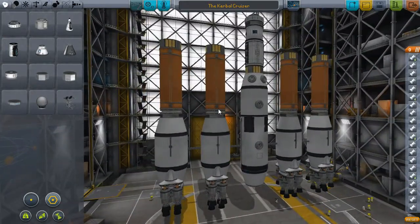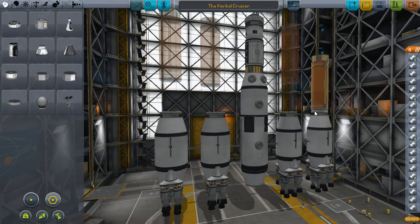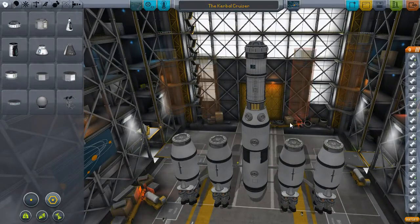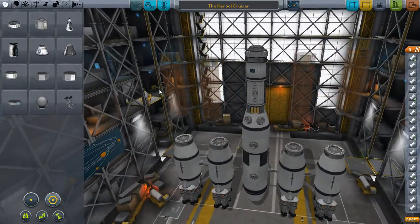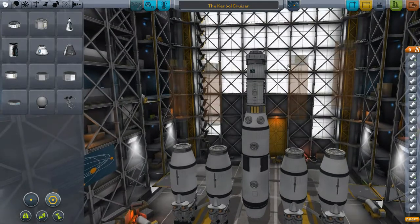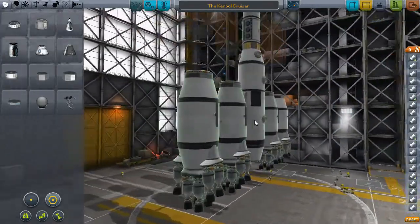But we've got to find a better way to connect these things. So I'm going to remove these. I'm just going to kind of float them in midair for now. Also, I think I've got to attach Sepatrons or something. I don't know how I'm going to work this. Something to these to make them not dumb. By not dumb, I very clearly mean so that they have artificial intelligence, so that they can fly.